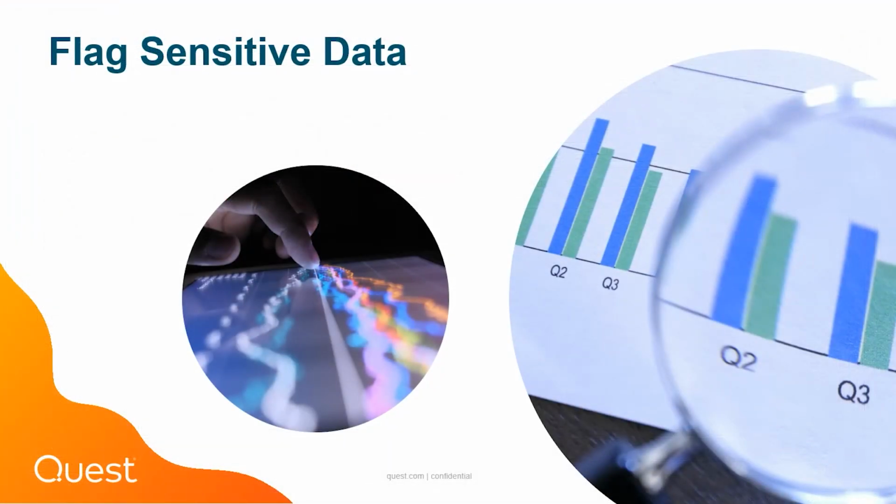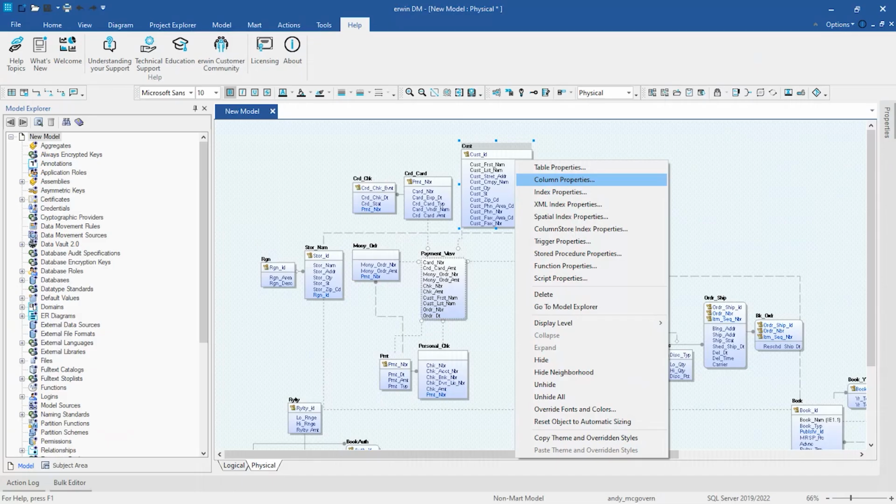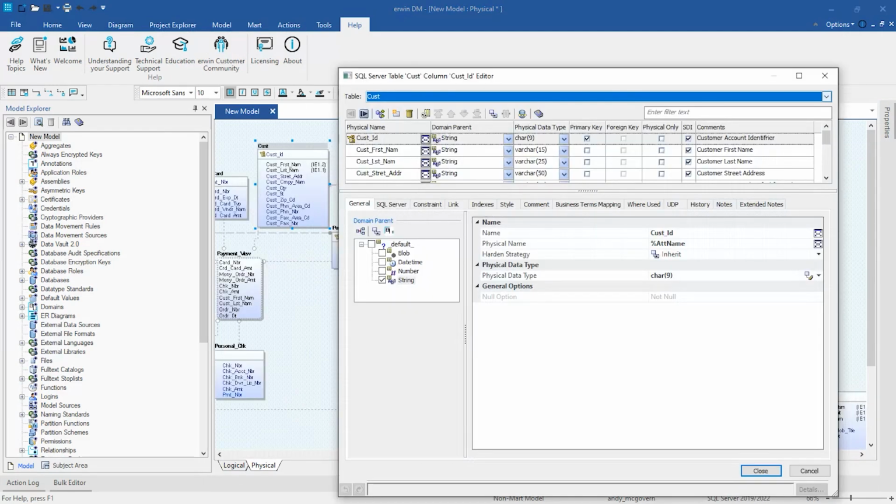All right. Next up, flagging sensitive data. This is actually probably the easiest. For all of your columns and attributes, you can go in the properties, and at the high level, just as you're looking at all the different columns, there's an SDI button. Click that button, and that will flag everything as sensitive data. That is going to be reflected when you look at this model in ER360, and when this model moves up into data intelligence. You can also see this information in the model or however else you need it. But this is where you're going to flag your sensitive data.